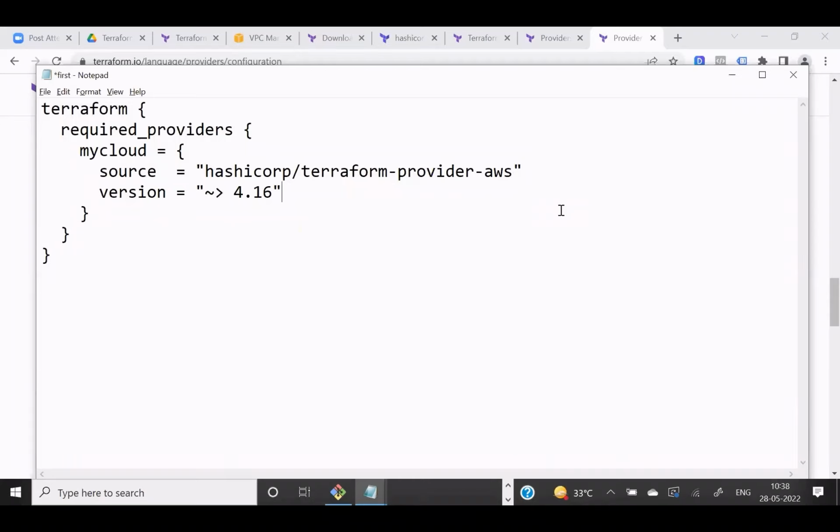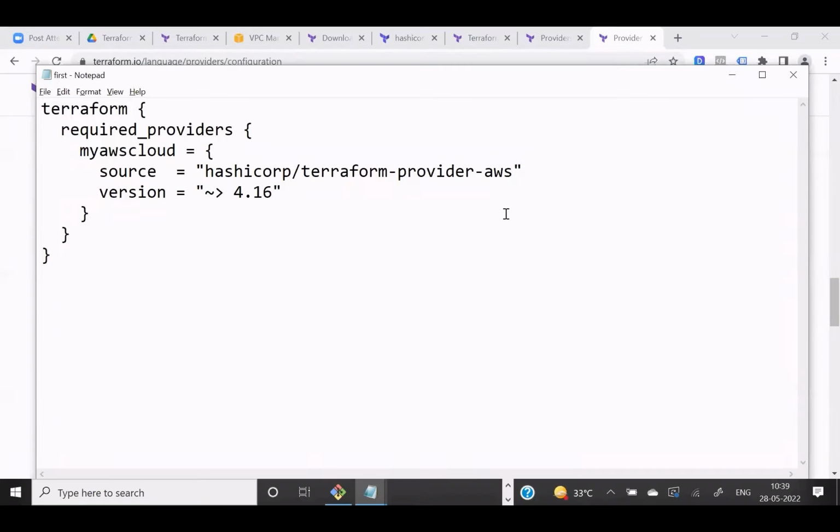That's all, guys. So this is how, in our code, we are going to tell which cloud provider I want to use. This is just a key, a variable name or just a local name here. We are going to use this name somewhere in our code. That's not important. You can give your own name here also. Let's say I say my AWS cloud. Any name. But this line is very important.